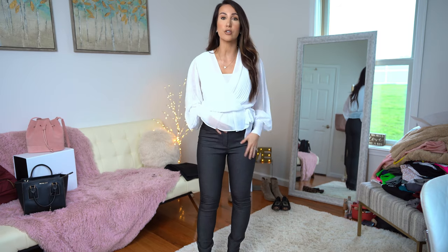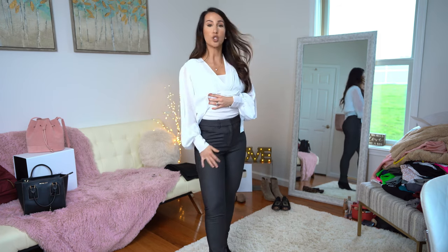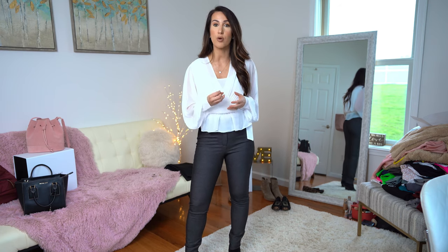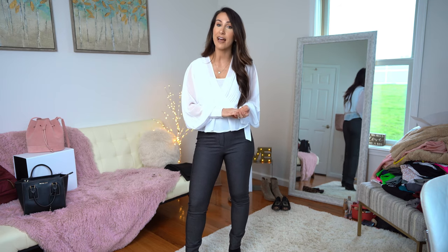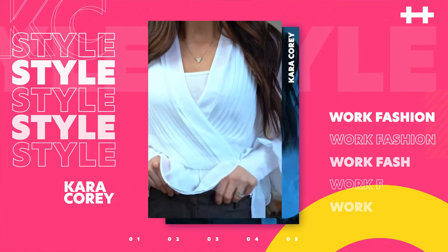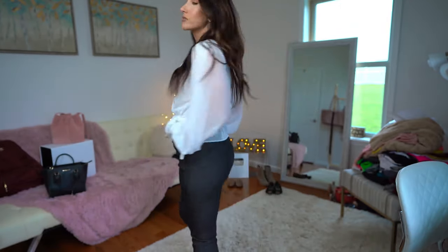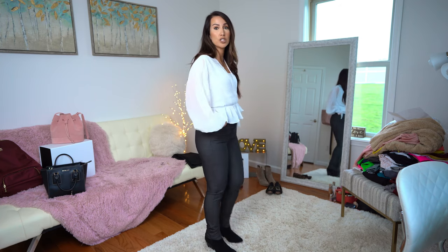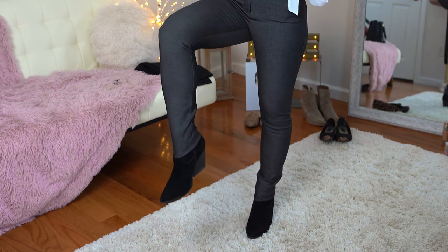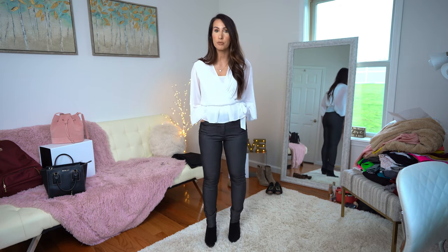The first outfit I'm sharing is just a high-rise skinny pant from Express in a dark gray tweed color. I like Express for work clothes — while they can get a little pricey, they fit well because you have the option of petite, regular, or tall, and within that short, regular, or long. Finding pants that actually fit your body is so critical, especially if you're sitting all day and need to look business casual but stay comfortable. I've paired them with a basic black heeled boot from Vichy Dolls — super comfortable and they go with everything.